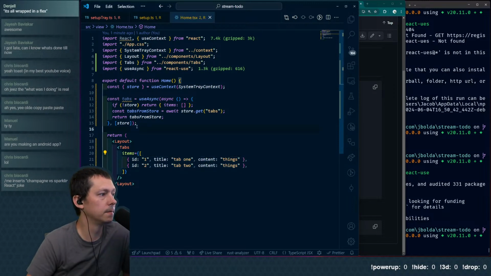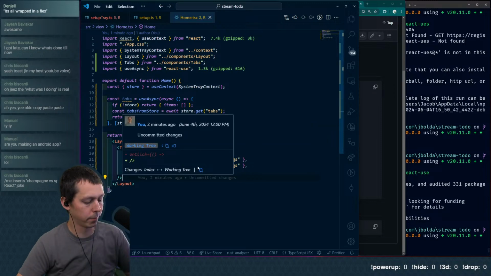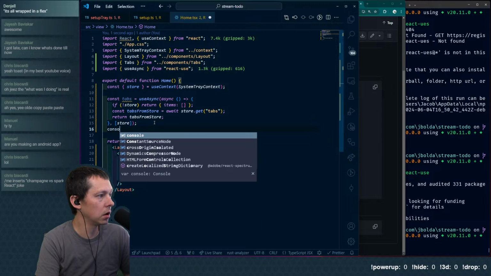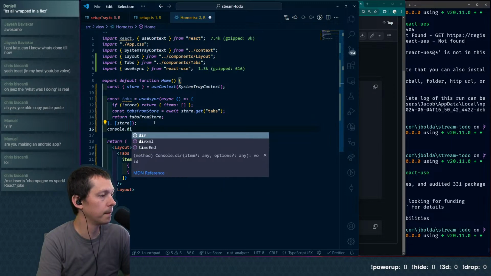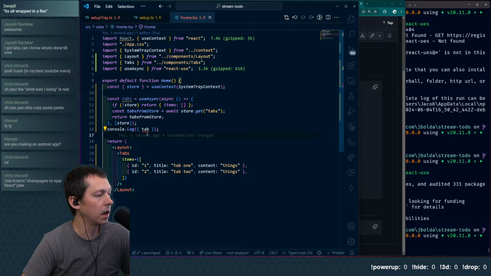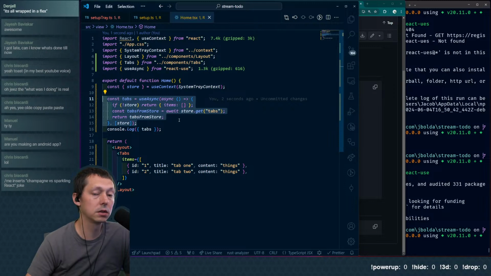We have a tabs. Let's see where we're at. Let's do a console.log. Let's see that we're getting data there. We'll go from there. I think what's going to end up happening is that this is going to be the thing that loads the content.